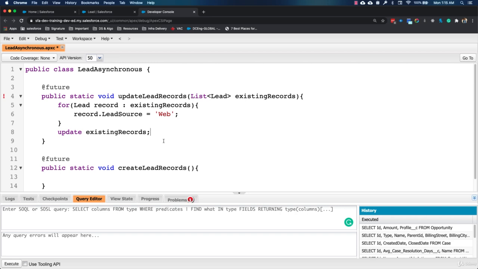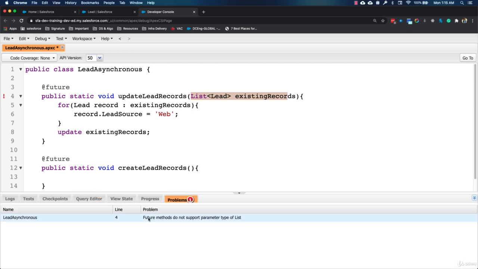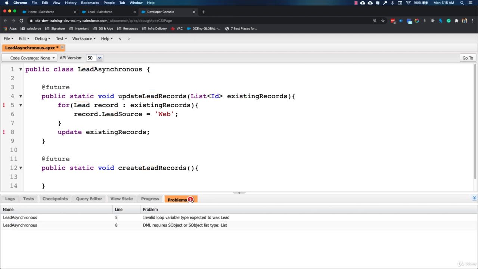It won't, because if you remember, these feature methods can only accept primitive data types. So here we are seeing our error which says feature methods do not support parameter type of list. They do support the parameter type of list, but they do not support non-primitive data types. So as soon as you change it to ID, it will work.